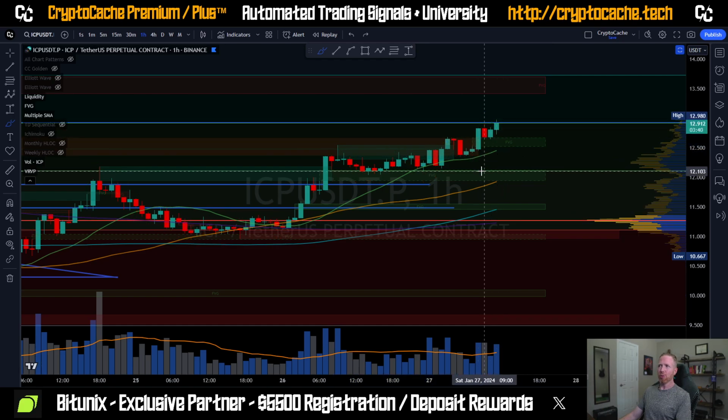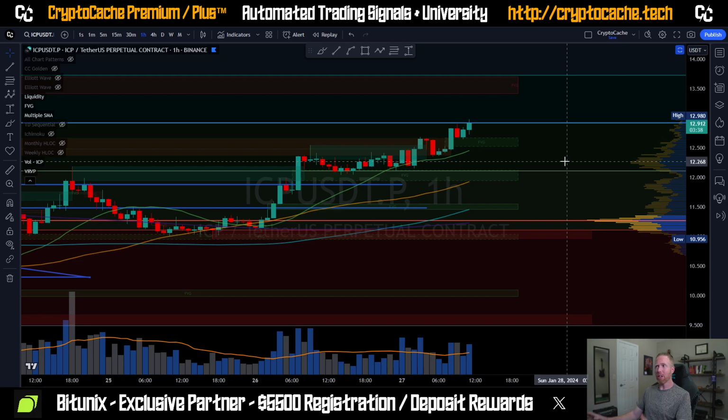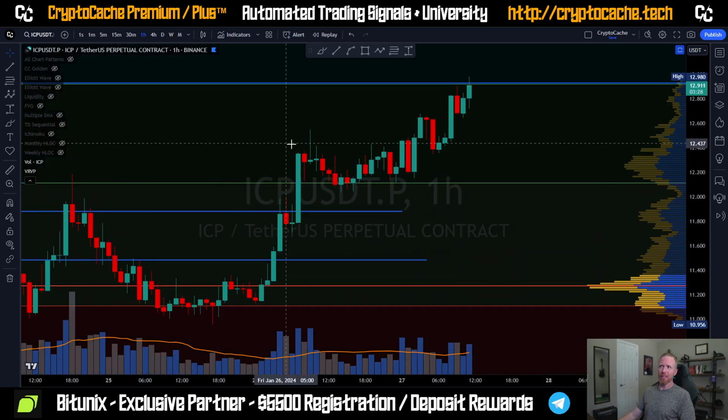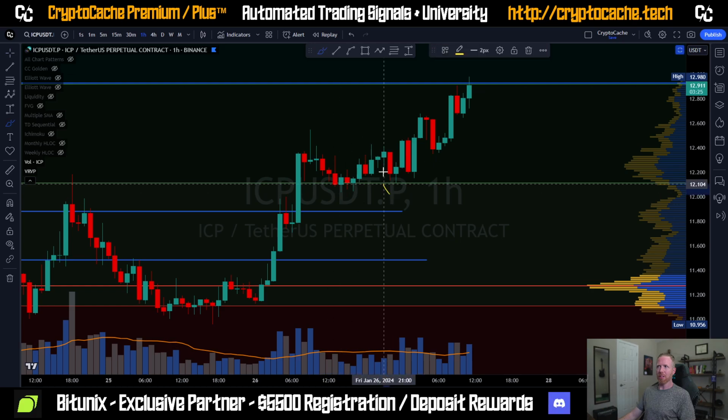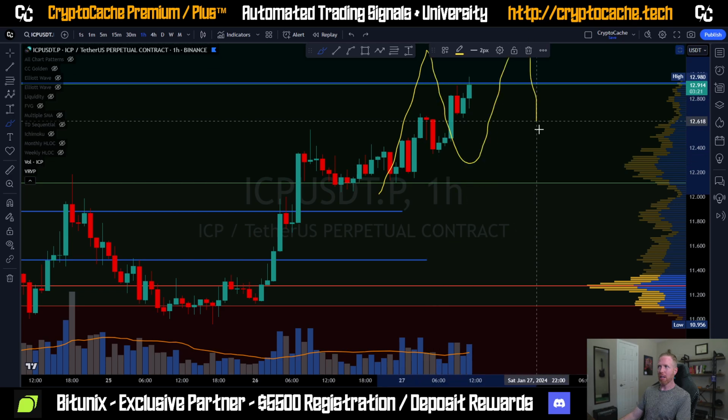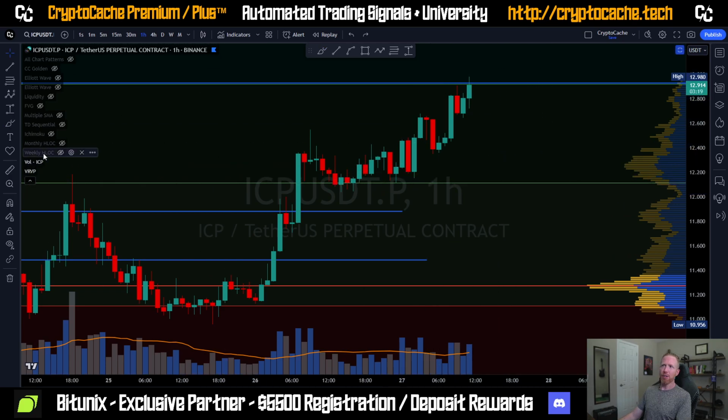So the truth is that this coin has plenty of room to grow because it isn't massively pushed in one direction or the other. It's been a nice, slow and steady continuation. Okay, and that's what I like to look for. Truly, I can't say this is a perfect situation, but it's pretty decent. This up-over pattern, instead of just jagged hills. So I do like where we're at here.